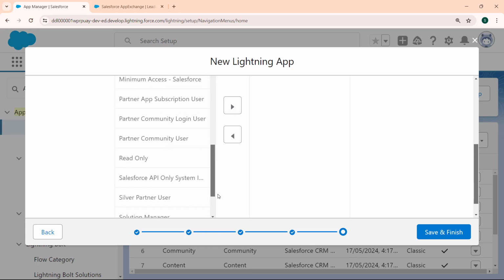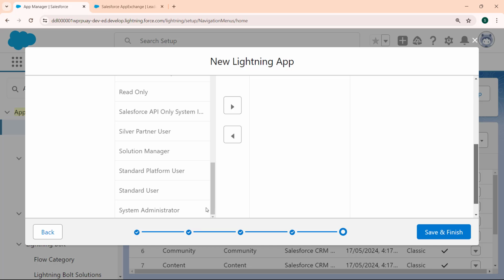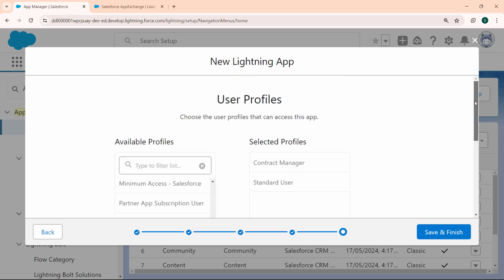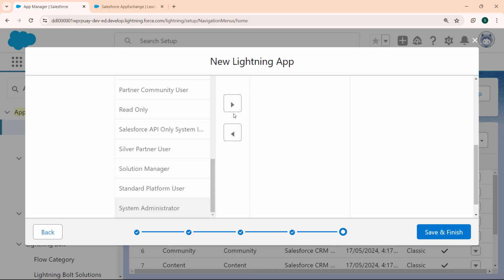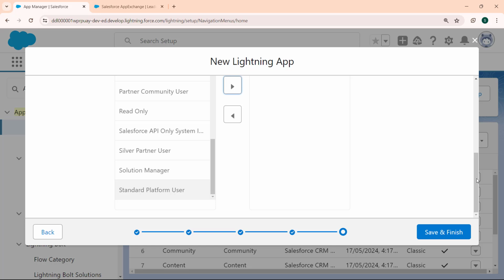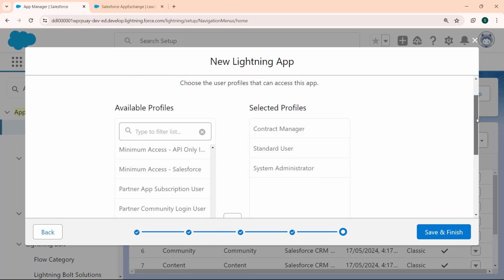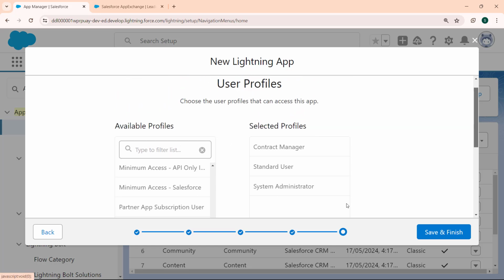And then we add one more user profile, that is standard user, to the selected profiles. And we want to add the system administrator also, so we add it to the selected profiles from the available profiles. And then we want to save and finish, so we hit the save and finish button.